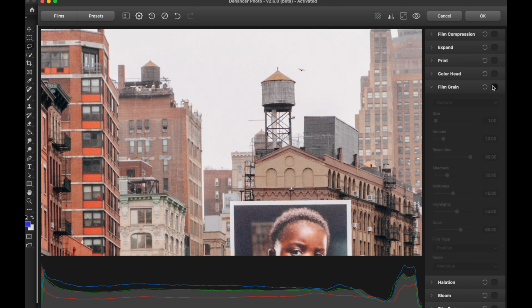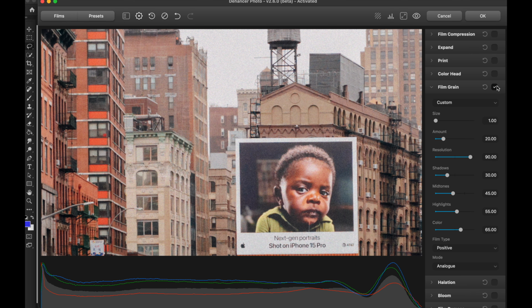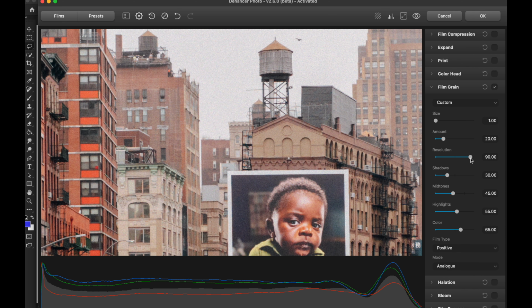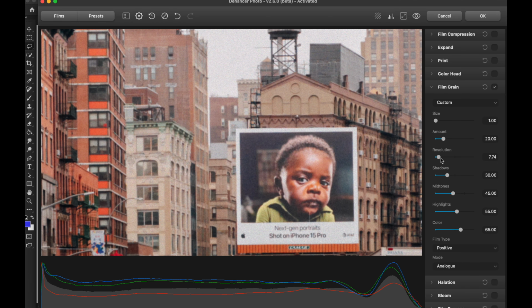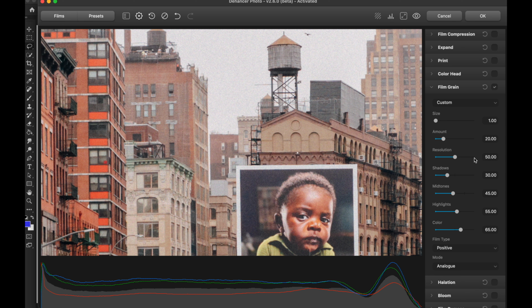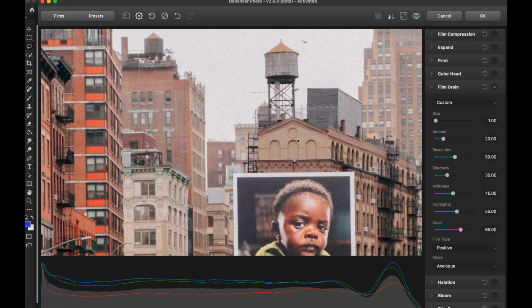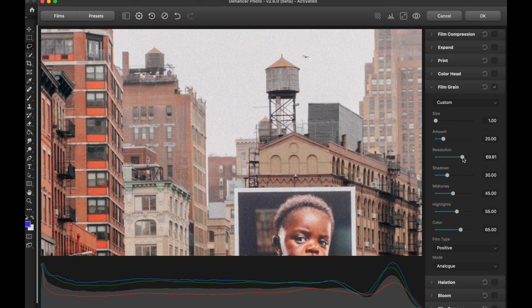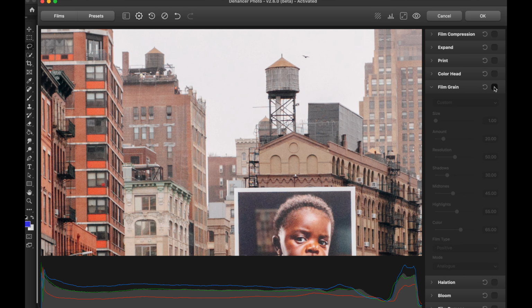So before or after. This resolution thing is really cool here. So what this does is kind of what you would expect. It controls the resolution of the image. It's actually degrading. You see how it gets fuzzy? And then if you bring the resolution up, it just brings it back to normal. And this is really cool. It just kind of gives a more analog look to it. So it's not so clinically sharp.